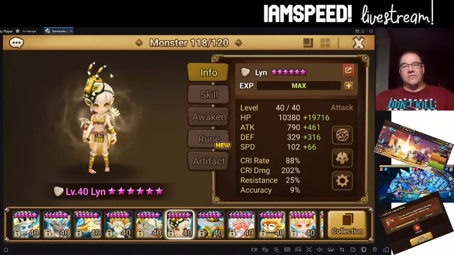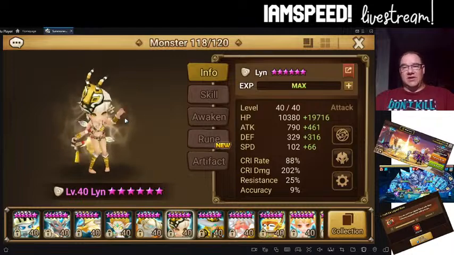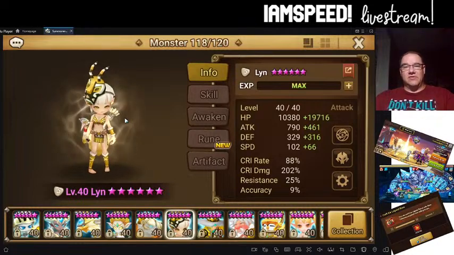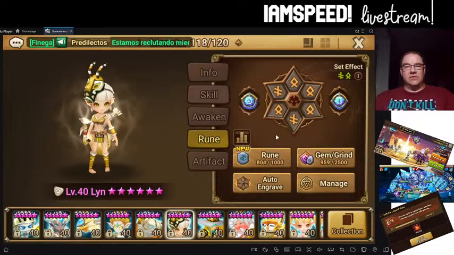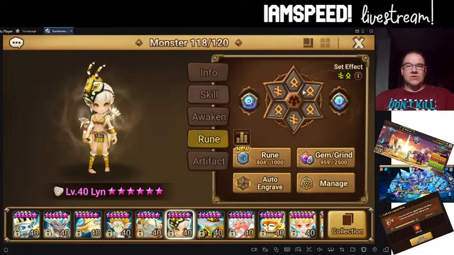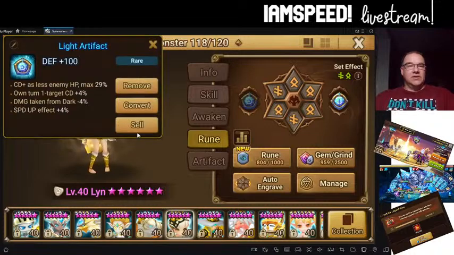And so when I first started building this team, Lynn was dying every run because I had her on attack, crit damage, attack. There was no way she was going to survive on that. So she's on Rage Blade, and then she's got 29% extra crit damage on enemy less HP, another 4% for a 1 target crit damage.